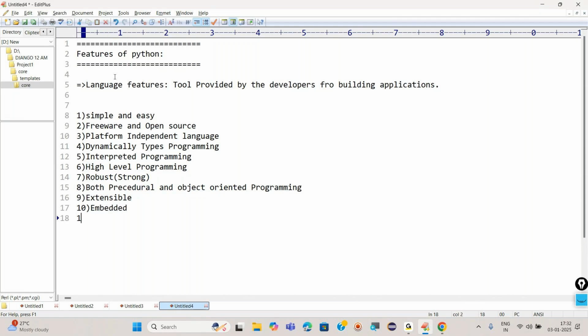And the last one, it supports third party modules, or we can also call them libraries. So these 11 features, one by one, we are going to see here.